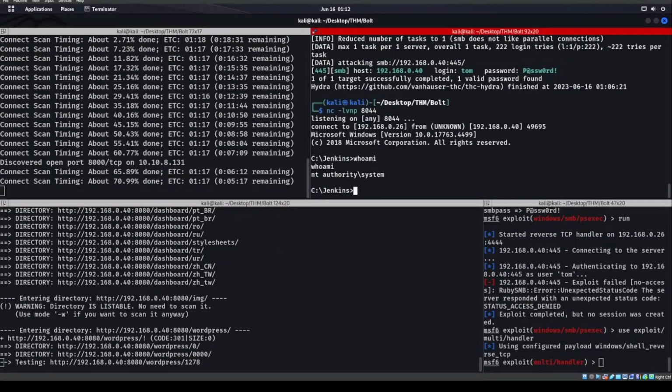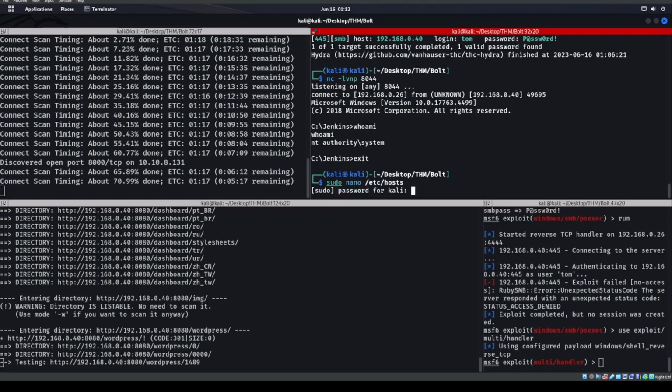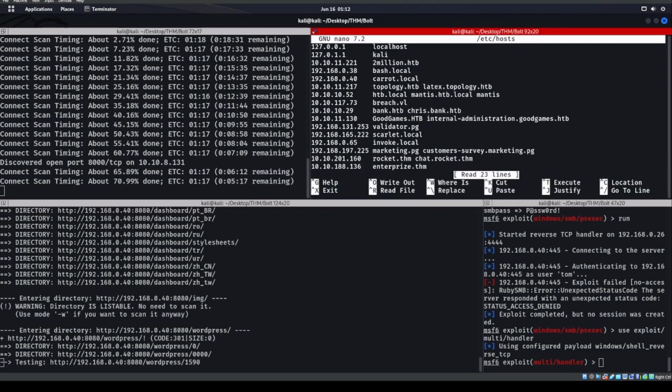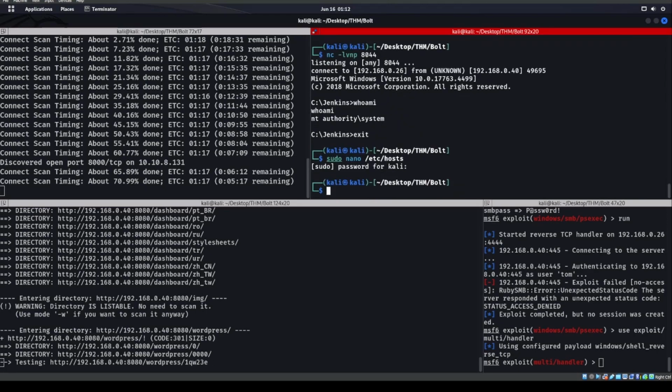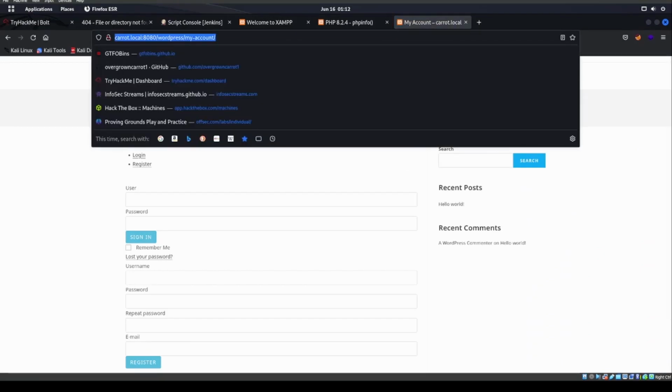Now, before I even continue, because I obviously already had it set up, let me go ahead and do a sudo nano /etc/hosts. We can see 192.168.0.40 is going to caret.local. If that was not there, let's go ahead and delete that and go back to the site. We'll refresh it.